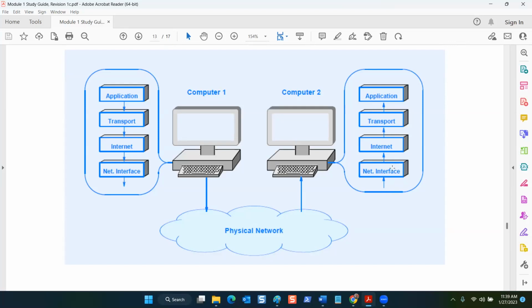Once it gets to the other side, it's unloaded from the frame. The packet reference address is inspected so it can tell, oh, I'm supposed to be at computer 2. So the address for computer 2 is the destination address here. And then that's unloaded so that you can see the digital information that we're sharing right now. So the reverse process happens on the receiving end. On the sending end, the chunk of digital information gets bigger and bigger as it works down the stack of protocols. When it travels across the wire and gets to the other side, it gets smaller and smaller until it reaches the application you're using to view it.